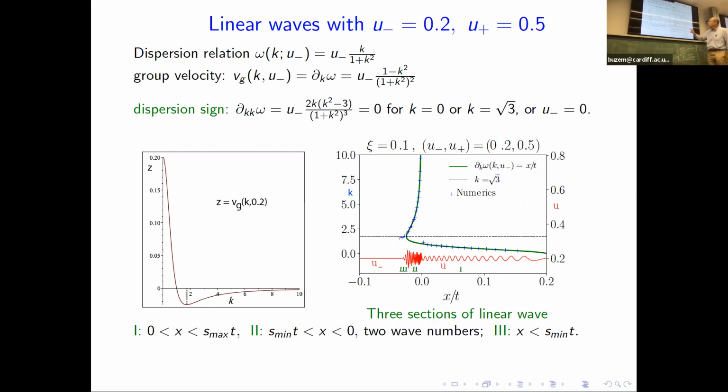So what happens is that we're on this branch of the graph of k essentially against VG, the lower branch, and there's a single spatial frequency that varies. It's modulated through this wave. Here it is in the crosses. But then there are two values of k, and we see a two-phase solution. So there's a single-phase solution, then a two-phase solution, and then there's something fancy going on ahead of the wave. All of those things can be explained with suitable asymptotics, and that's what's coming.